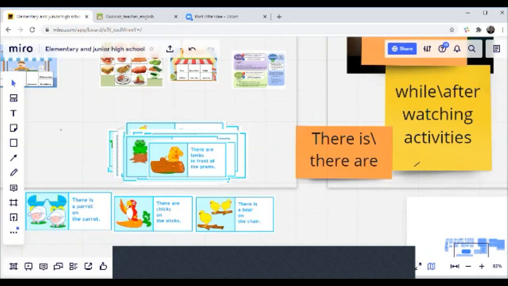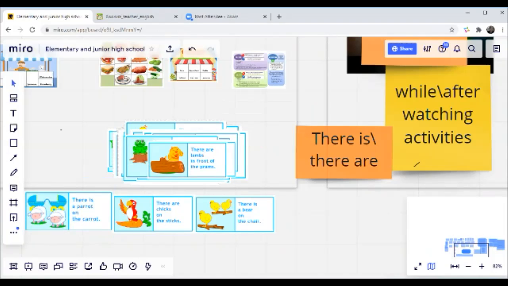You can use these pictures as grammar patterns and also as drills. For example, sometimes people cannot pronounce the sound "there", and you can use it as a drill. There is a parrot on the carrot, and they can repeat.